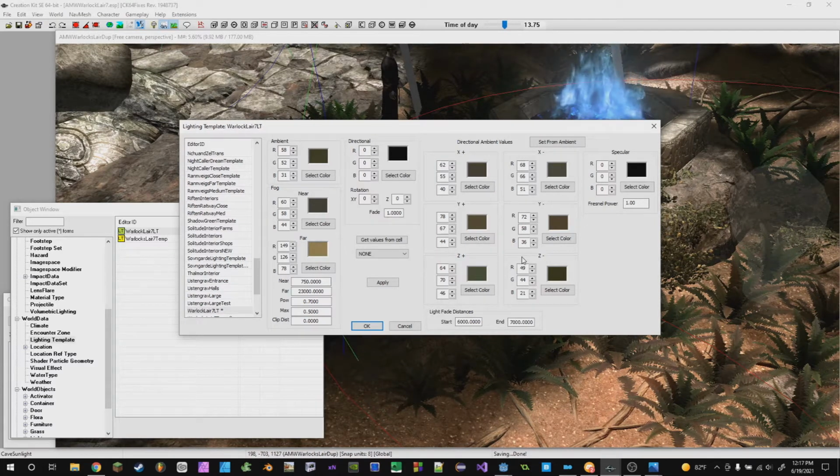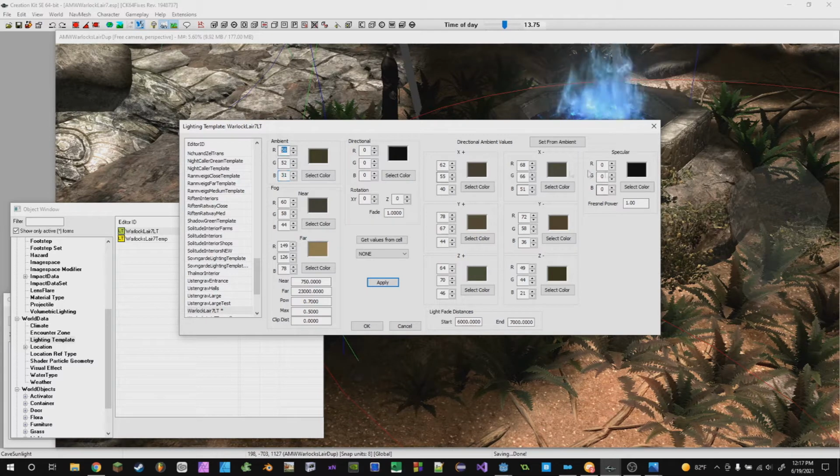I'm just gonna go over this with you. So lighting templates, like I said, they're used to apply general lighting values across different scenes. They mainly control the fog values, the directional light values, and the directional ambient light values. And so this property right here, ambient, isn't really used at all.